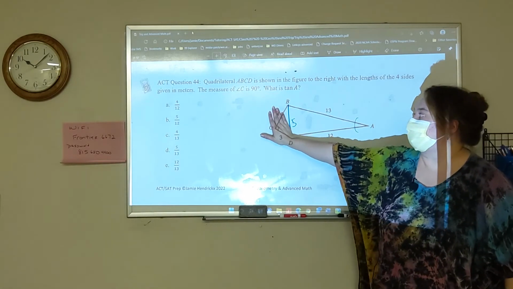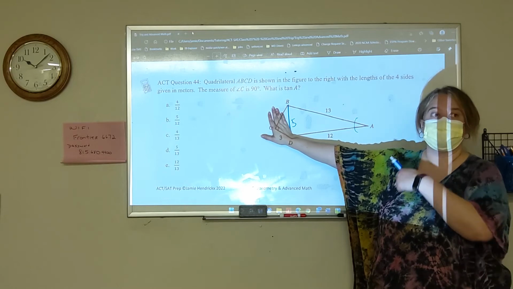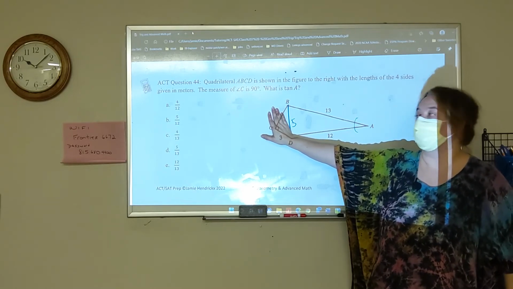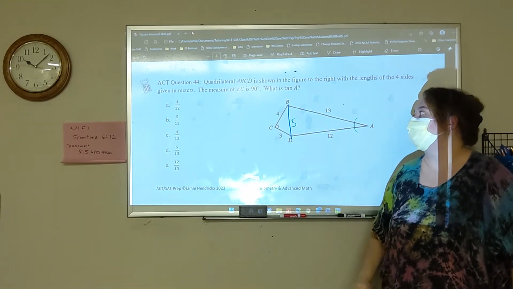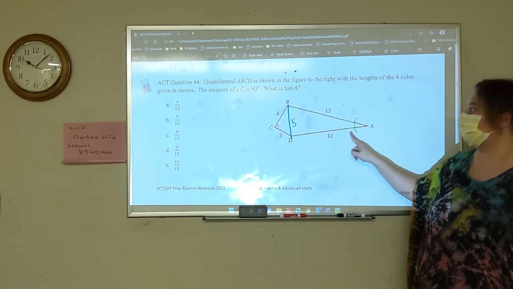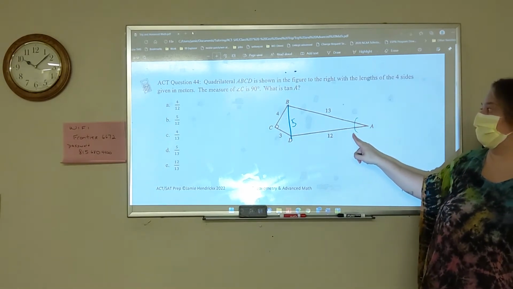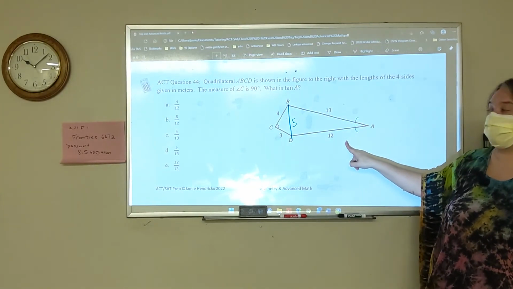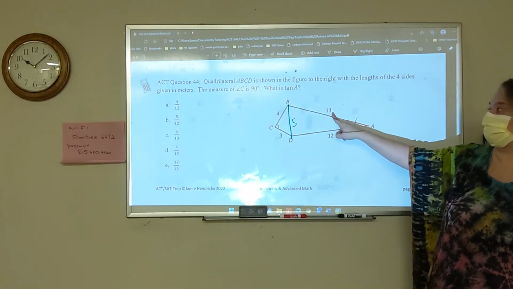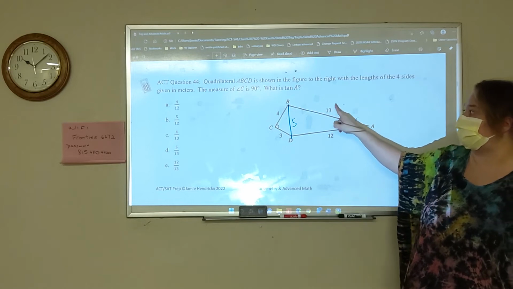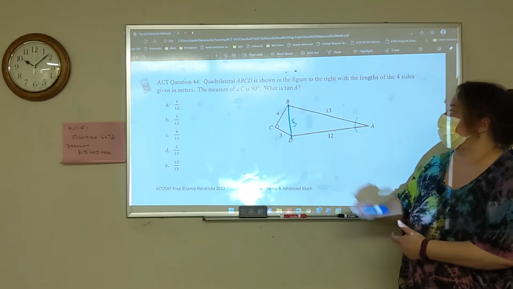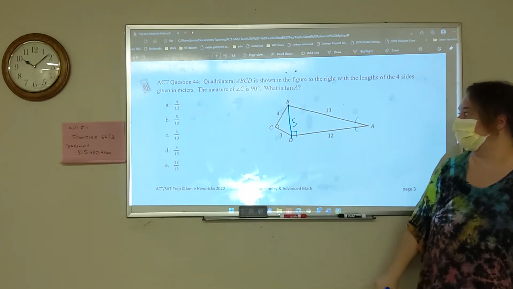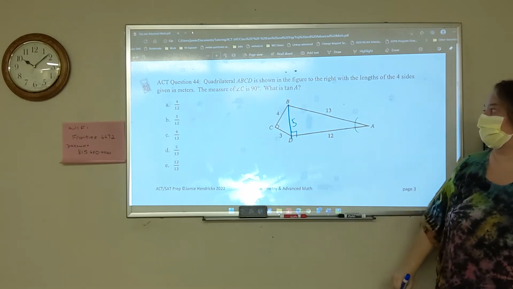Now I'm going to ignore the triangle on the left and just work with the triangle on the right. If I just look at the triangle on the right, I have to decide where my right angle is. Well, it's easy enough. Look for your biggest side. Your biggest side is 13. So that has to be your hypotenuse, which means your right angle is directly across. So boom, boom. So we have a 5, 12, 13 triangle.